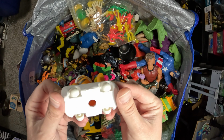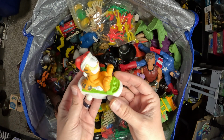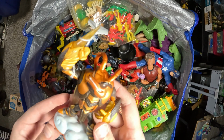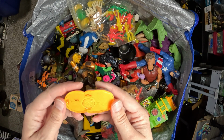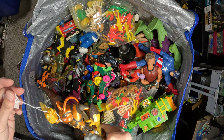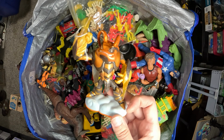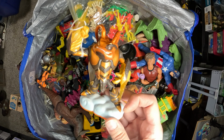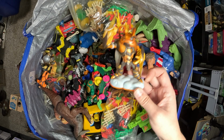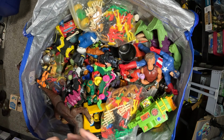1997. Does it say Carl's Jr.? Yeah, this is from Hardee's or Carl's Jr. Little Garfield. Hey, look at that. I don't remember picking that up. It's a, what do you call these things? Not Disney Infinity. It's the other one. Come on, you guys are yelling it at the screen. I know you are. Skylander. Jeez, oh Pete. Skylander. We sell those for about $3 a piece in our booth.